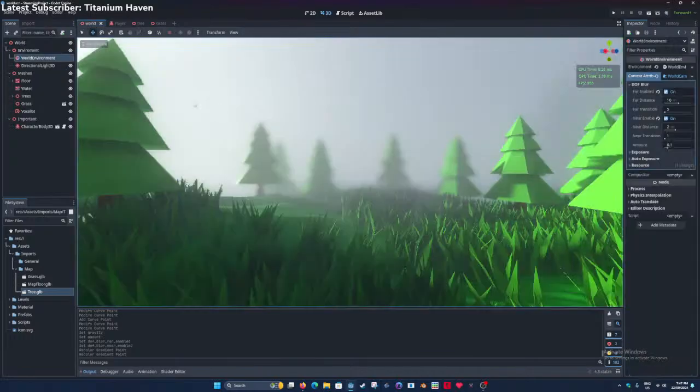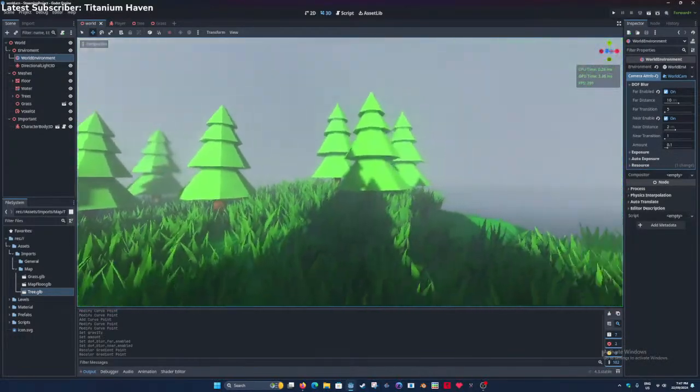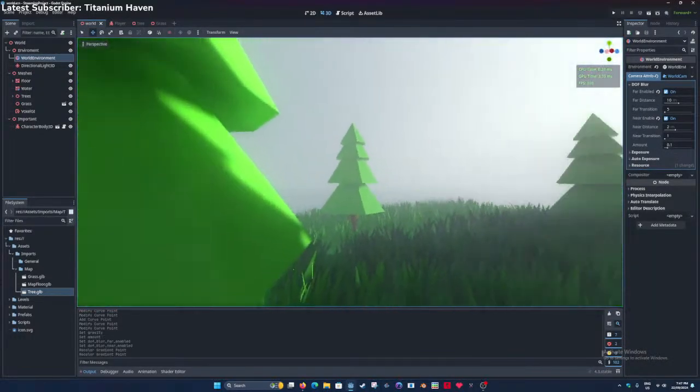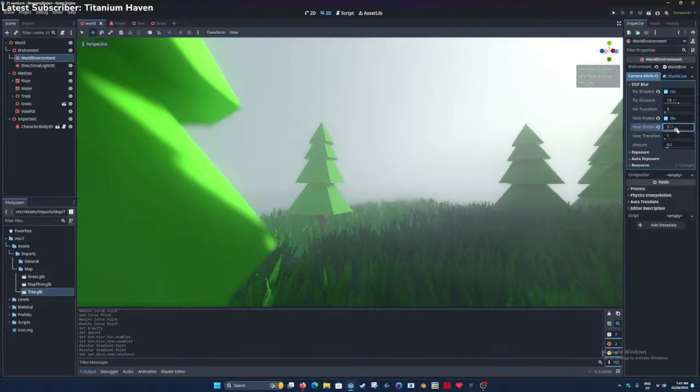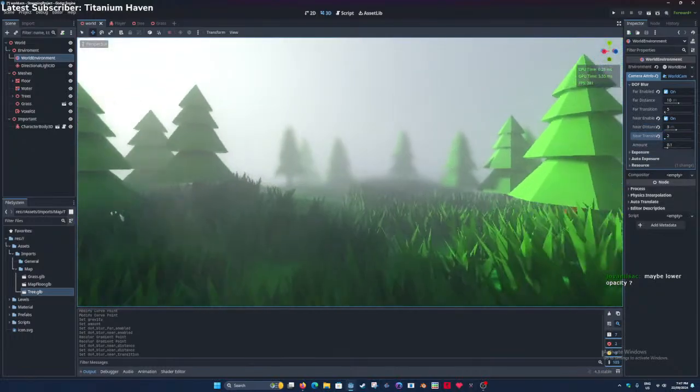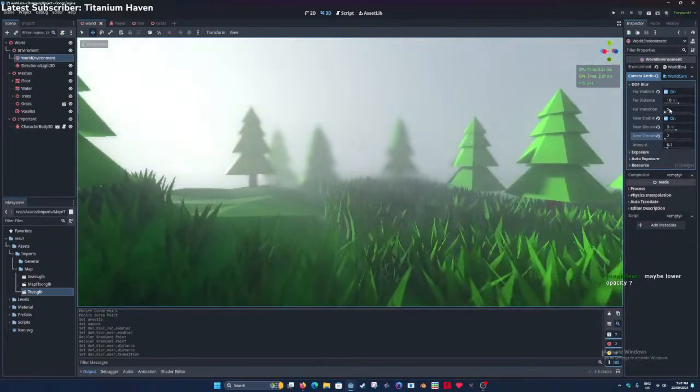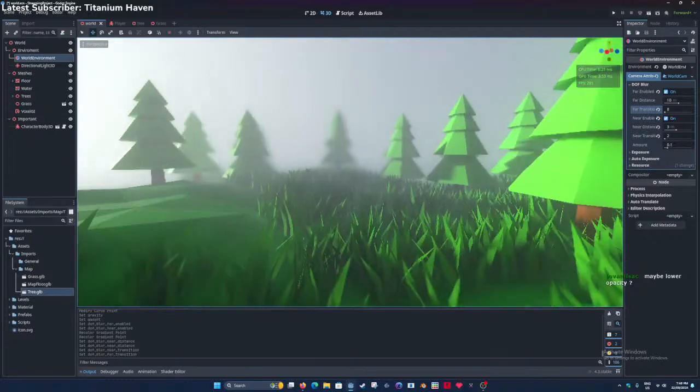It looks defocused even though it's not. And the actual defocus is pretty fire. The near distance, I'm going to turn it up a little bit to like 3. Transition distance to 2. Yeah, also the transition distance for this is even a little bit too tight, so I'm going to turn it to 4. Oh, I love this. This looks so pretty. Wow.